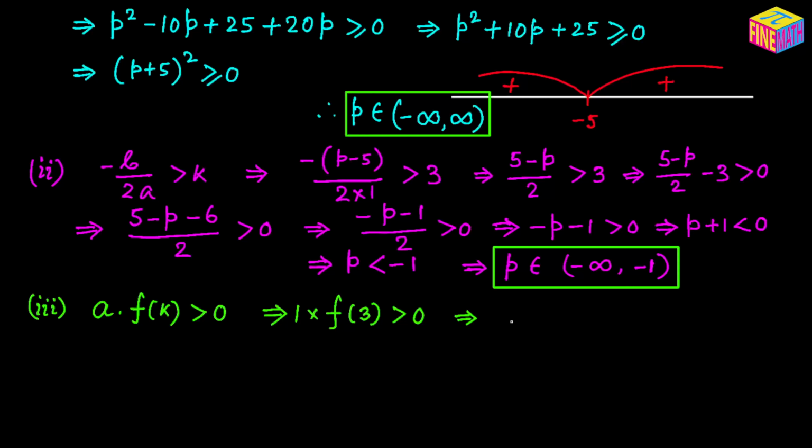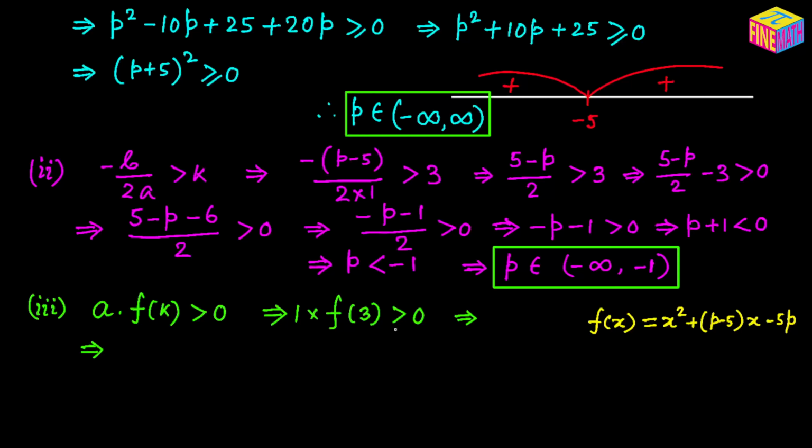So our quadratic expression was x squared. Let me quickly write it down here. Our f of x, in this particular example, was x squared plus p minus 5 times x minus 5 times p. Now if we try to substitute the value of x in this quadratic function, what do we get?